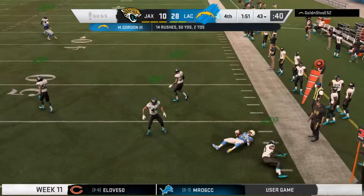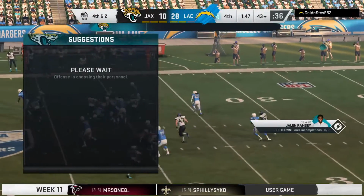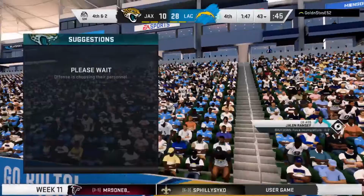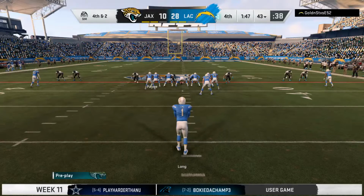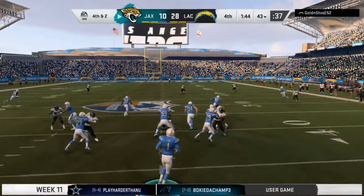And he's going to be taken down here still a couple yards short of the first. Give him 3 yards there as that'll take us to fourth down. This late in the game, Charles, I think you maybe seriously have to think about going for it. Especially where they are in terms of field position, because this is almost like no man's land. Might hurt your punter because there might not be enough space, maybe too far for your field goal kicker.